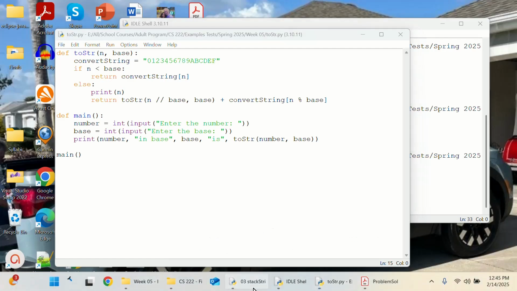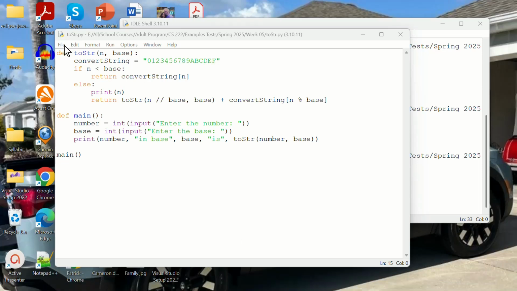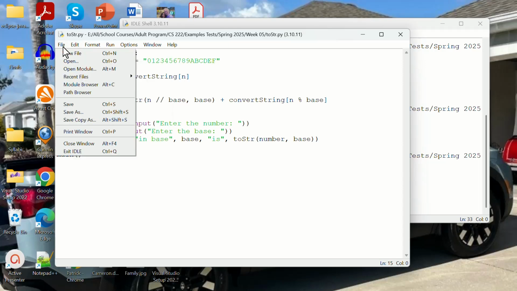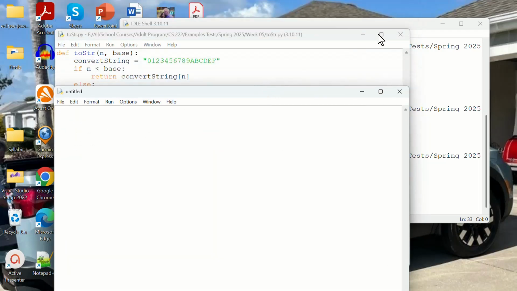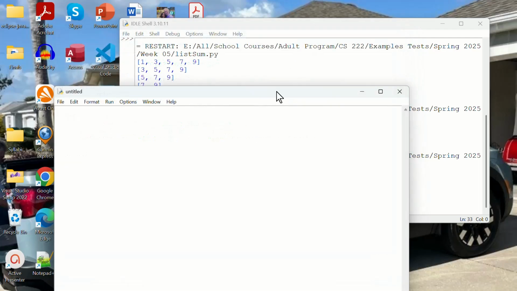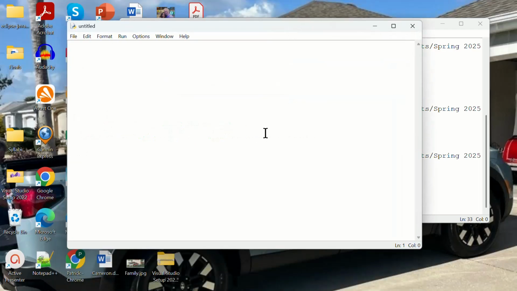And this one is going to be doing the same thing, but we're going to use a stack for this instead. Okay, so I'm going to create a new file here and close this one off. So in this one, now you have to have a stack in your folder, from the last week that we created.